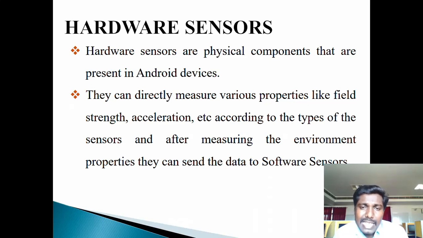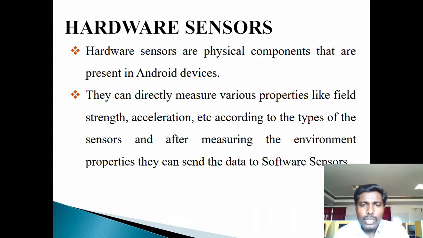You want to sense the device through the help of the hardware sensors. So that is what is given here. Hardware sensors are nothing but physical components that are present in Android devices. With the help of hardware sensors, you are implementing that in Android applications. It will by default be connected with the human temperature and you can easily measure the Celsius and Fahrenheit of any human body.